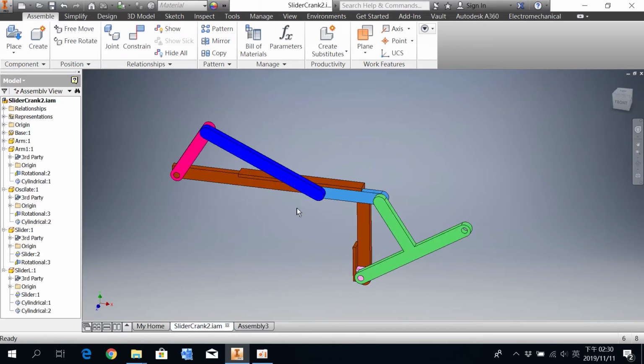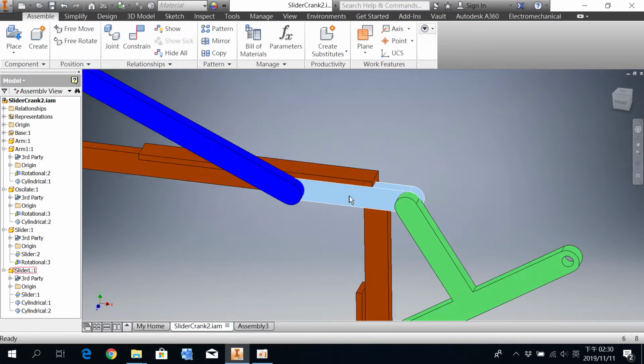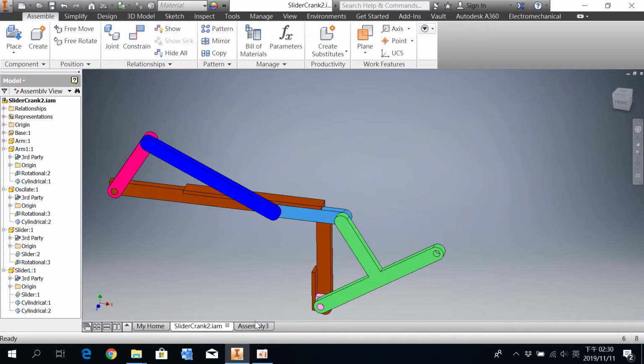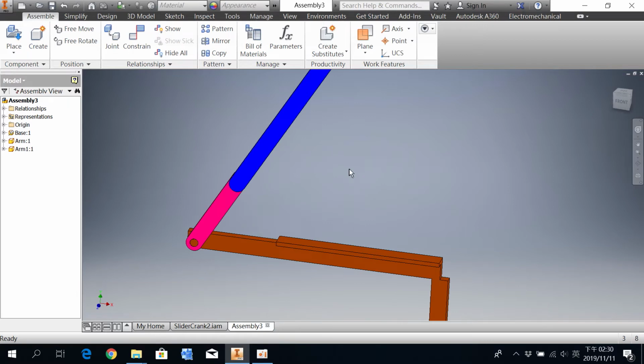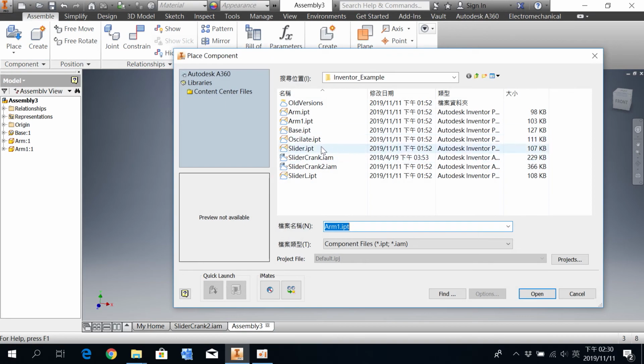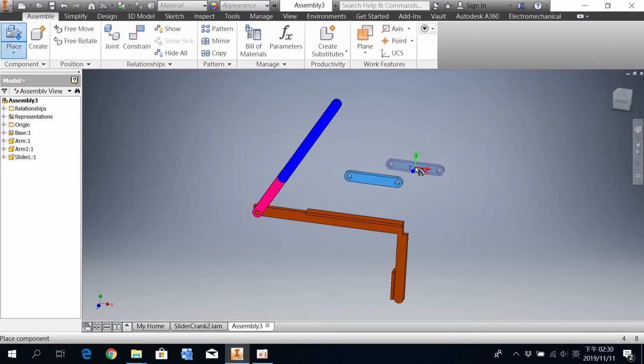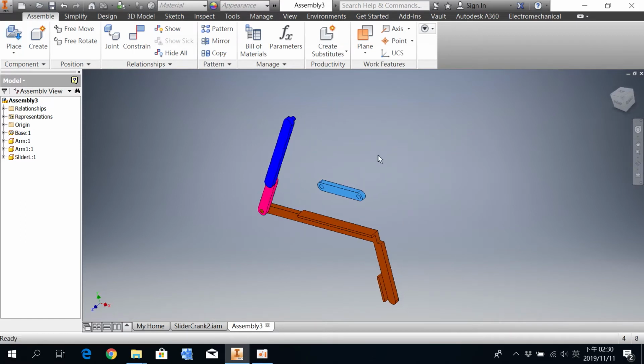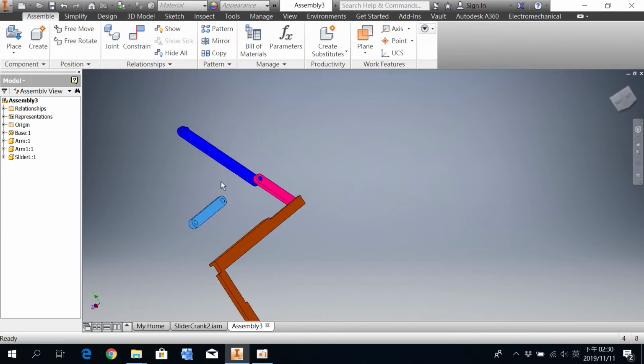And just take a look. The next one we are going to place is this one, this light blue link. So I go back to my assembly, and I'm going to place that link. I name that one slider L. So you place this link into the space. So here we need to connect these two blue links by another R joint.